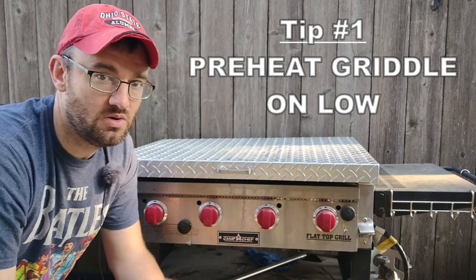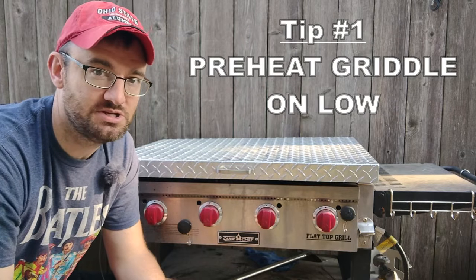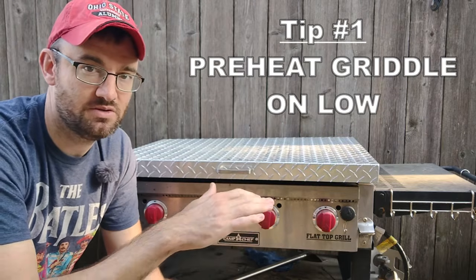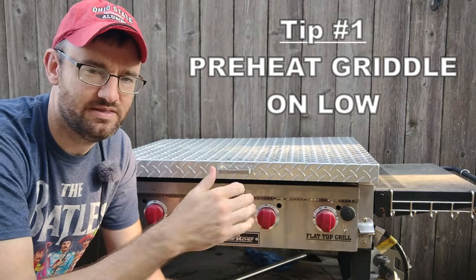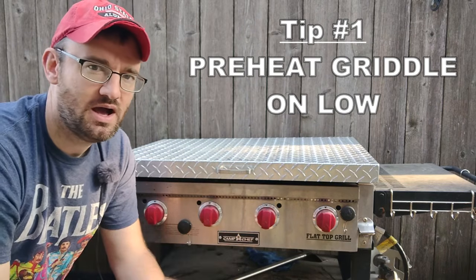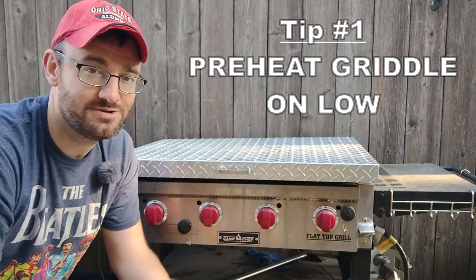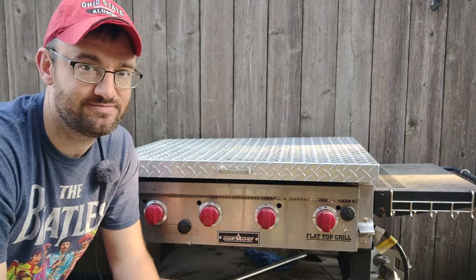So start on low. If after 10 minutes it's not where you want, fine, move to medium. It's so much easier to move up from low than it is to turn it on medium and go, oh my gosh, I'm almost at 500, and then wait for it to come down and turn the burner back on. So I just like to preheat them all on low, give it 10 minutes, use my thermometer, see where I'm at, and go from there. It's easier to go up than it is to go down in temperature.